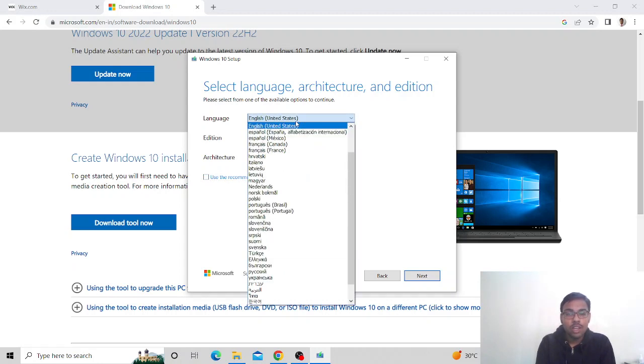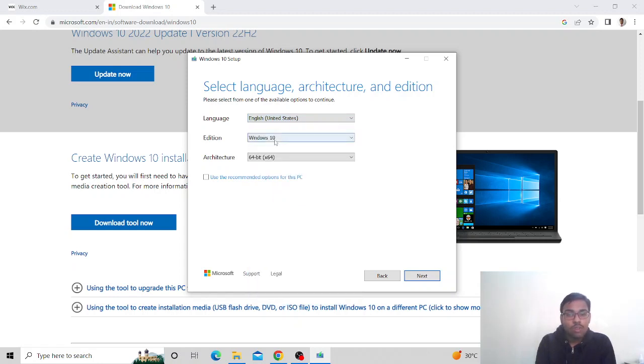You can change the language to English, United States, or whatever your language is, but I go for English. Windows 10 is the same, but for the architecture there are two options, 32-bit and 64-bit, or both. If you want, you can install both, but there is a basic difference between 32-bit and 64-bit. A 32-bit system only supports up to 4 GB RAM. So if you add additional RAM on a 32-bit operating system, it will still only show 4 GB RAM, nothing more, because it only supports 4 GB.